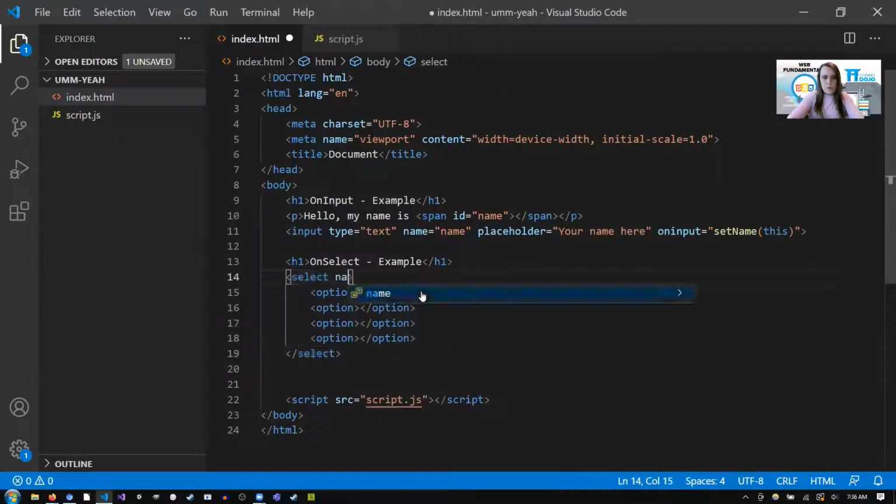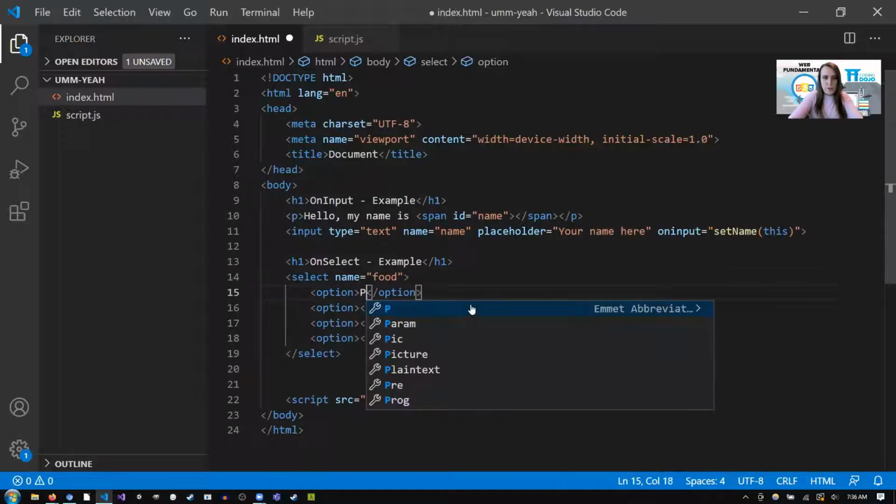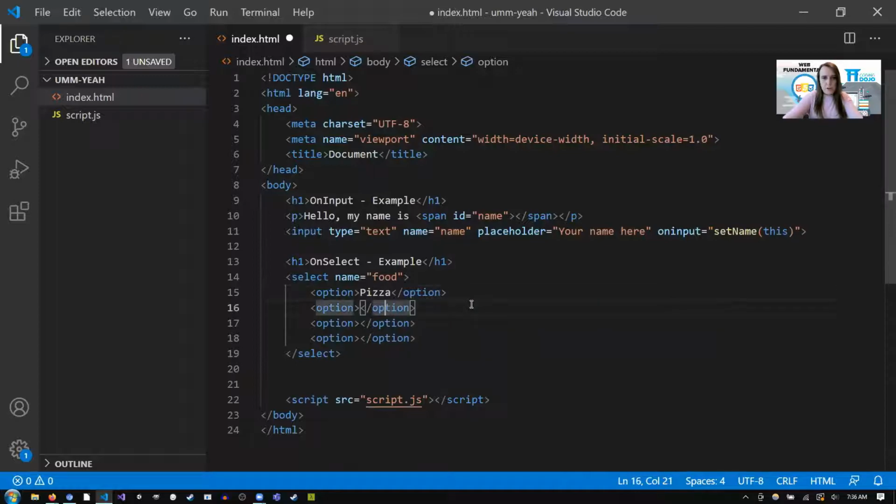Yeah, it's good practice to give this a name. So I'm going to call this the food. And we'll see what sort of food we can order. So maybe we want pizza. Maybe we want, what would I like? Kebabs.